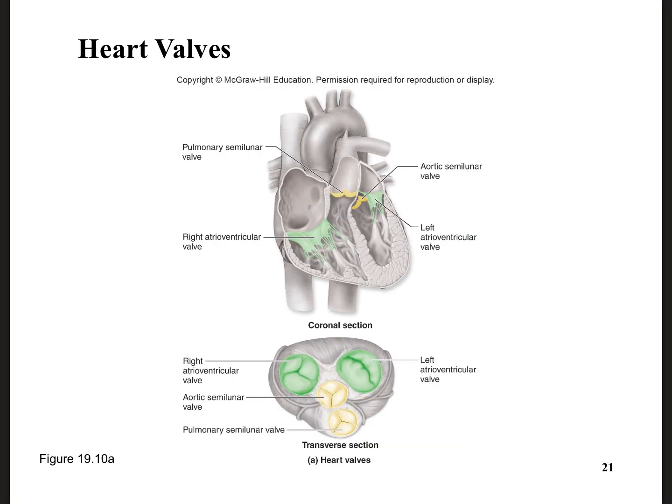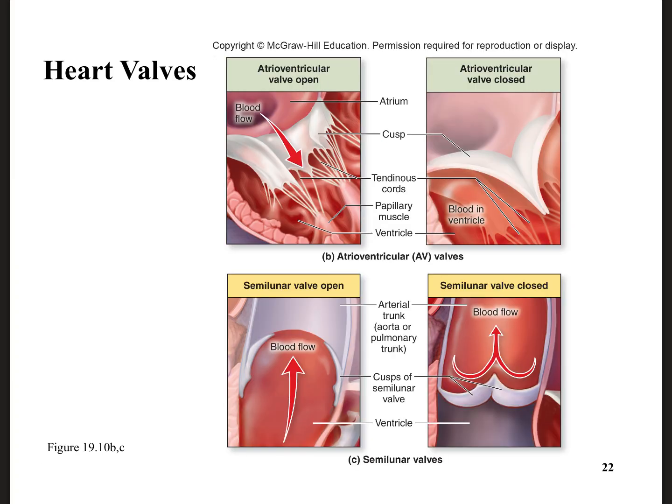There's valves. We went over valves, left and right, bicuspid, tricuspid, and the pulmonary semilunar valves. This also relates to what we call the fibrous skeleton of the heart. The heart is made up of muscle cells that have to hold on to something to contract. The valves are part of the fibrous skeleton, made up of fibrous connective tissue, that provides support for the muscles to contract on. Okay, so we have your AV valves, your semilunar valves, and how they work. Went over those already.